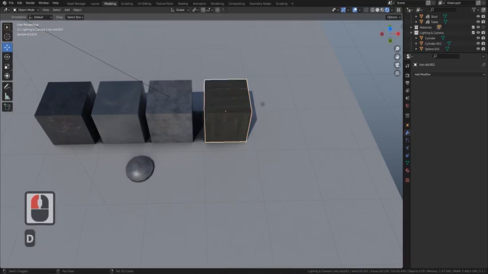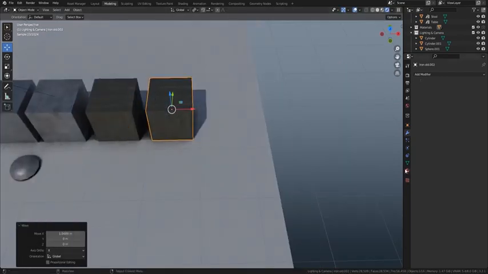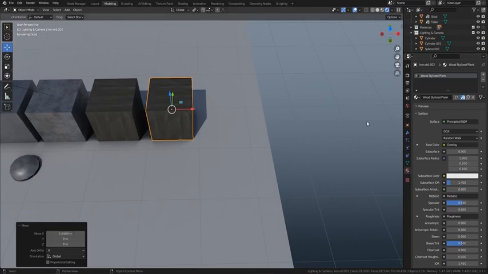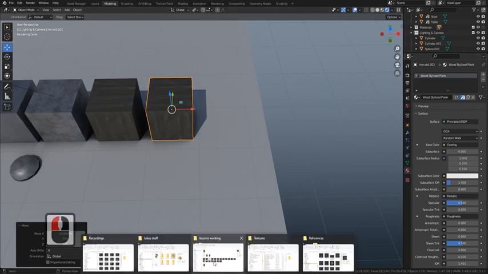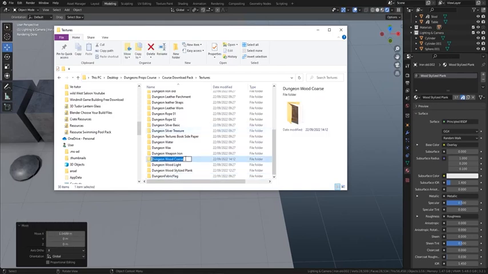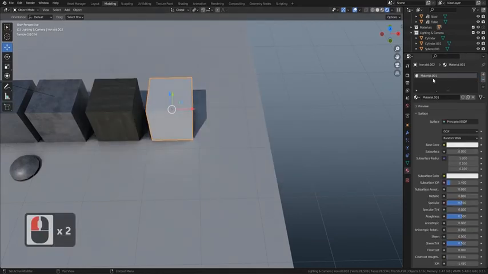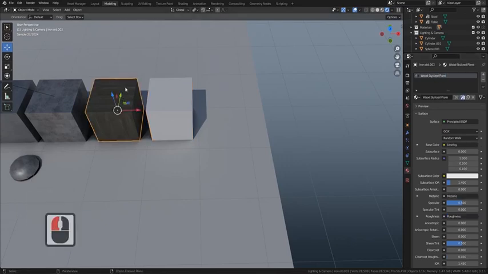Let's grab one of these materials, so Shift D, like so, and then what we'll do is we'll come over to this material, and the one we want to bring in, let's have a look then. So we'll open up our textures again, and the one we want is called Dungeon Wood Course. So if I grab this, and I'm just going to copy this part of it, so Control C, let's come to this one. So I'm going to minus this off, click a new one, Control V, press Enter, and now let's go to this one first.